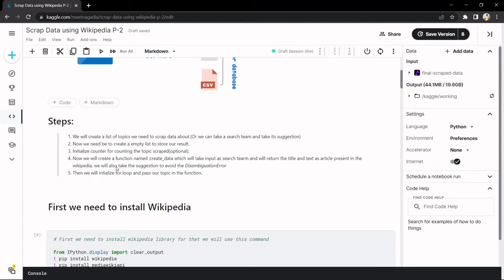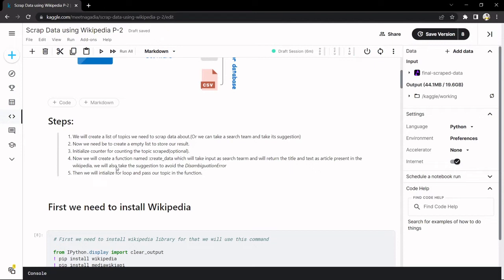Then we will start with our scraping. So how can we do scraping? Here we have created a function named create_data that will take the search term as input, scrape the data from Wikipedia, and return the result in dictionary format. Then we will store that, and we'll also look into the disambiguation error, which I mentioned in part 1.